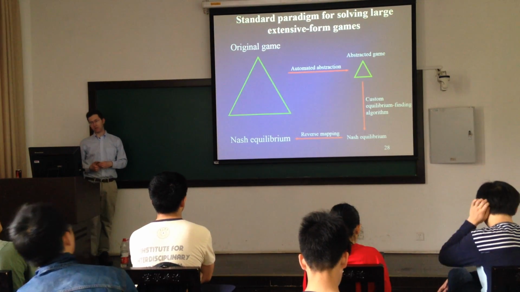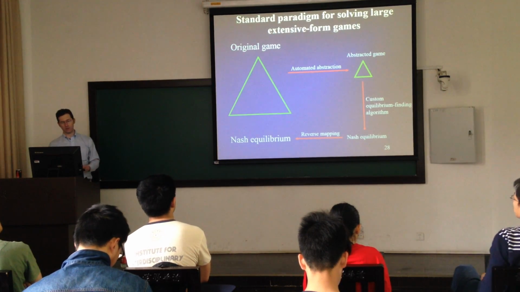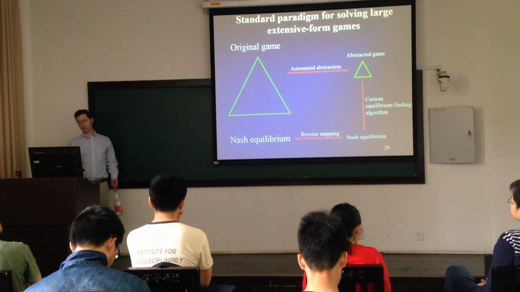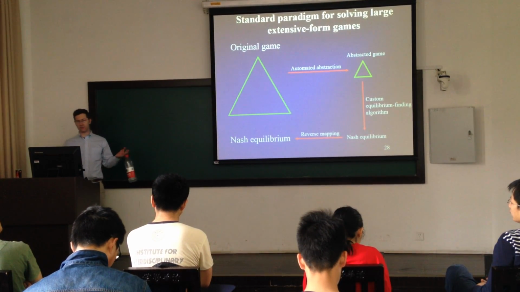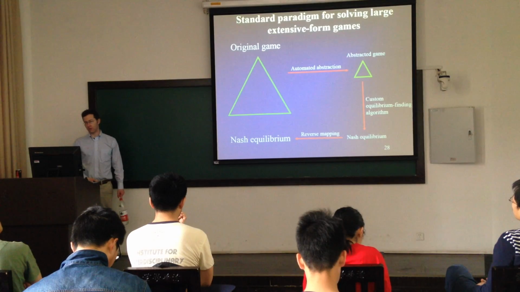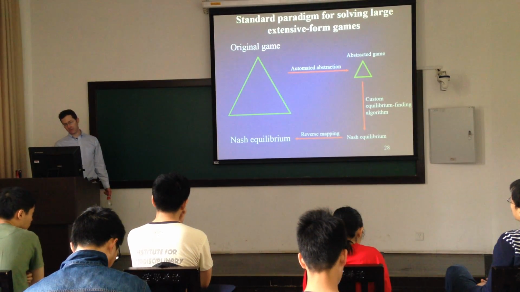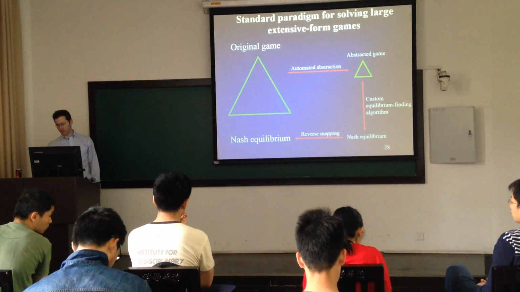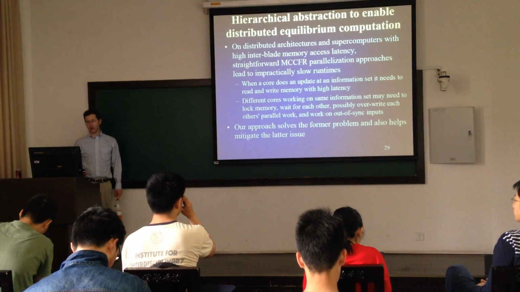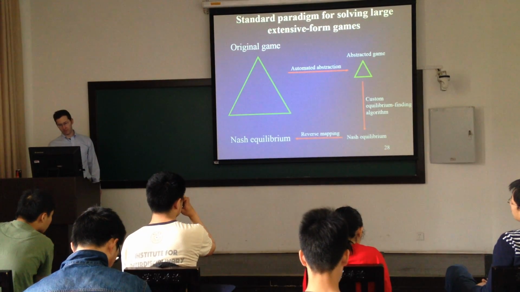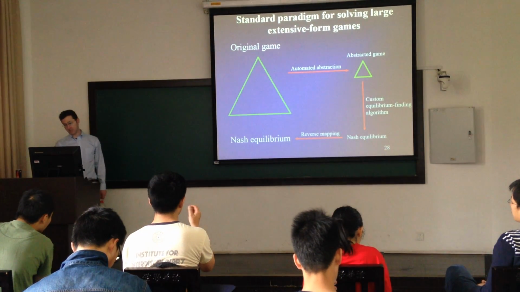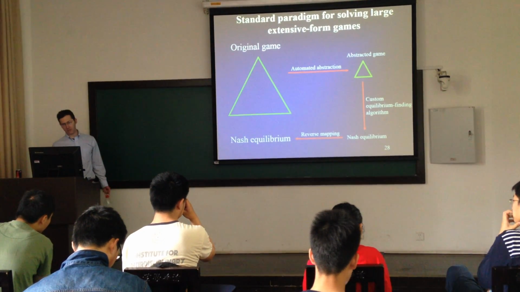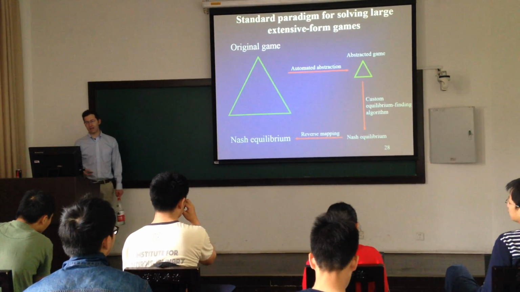So I talked a little bit about this abstraction phase of deciding how we make the game smaller by determining which information sets are similar and can be grouped together. This produces a smaller game that can then be solved using an equilibrium algorithm. And now I'm going to branch into starting to talk about the equilibrium algorithm, but actually about an approach that required using the abstraction algorithm as well.